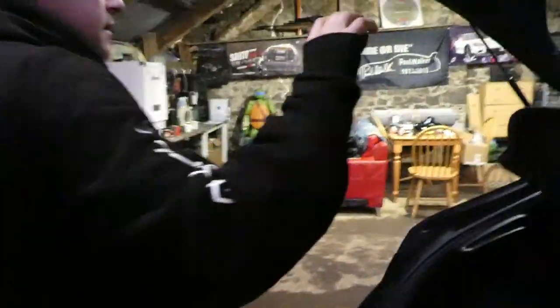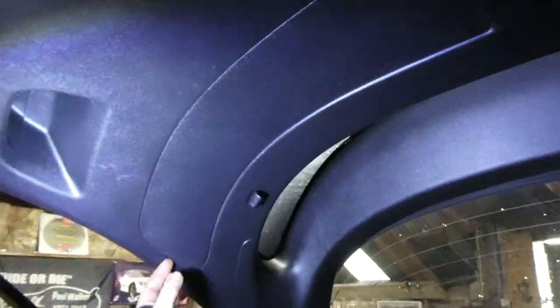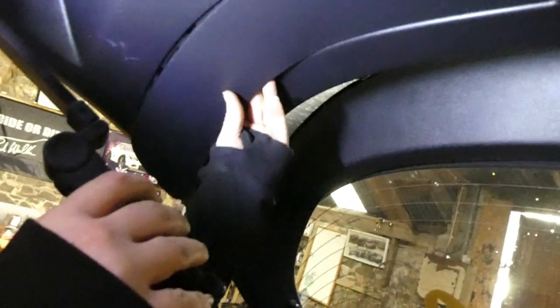Look at the light you got for this thing. Look at that, what a difference. Brilliant. So yeah, there's two panels under here. We break the lips. There we go, look, boom! Simple as that. And then we've got a bolt there, a bolt there, a bolt there.